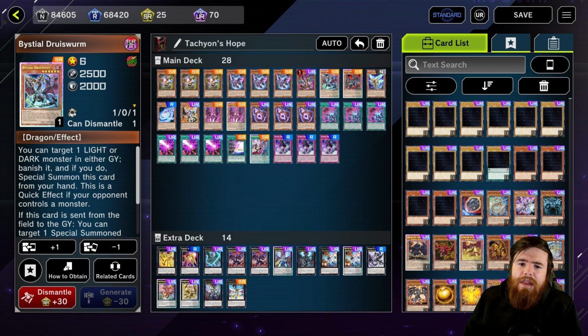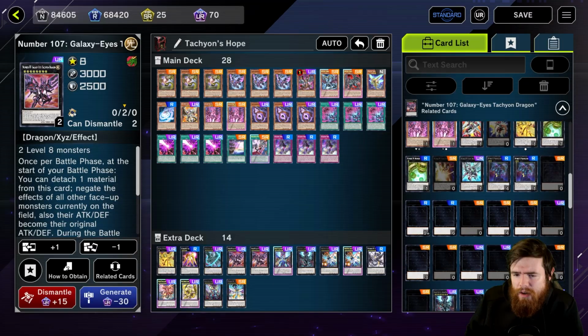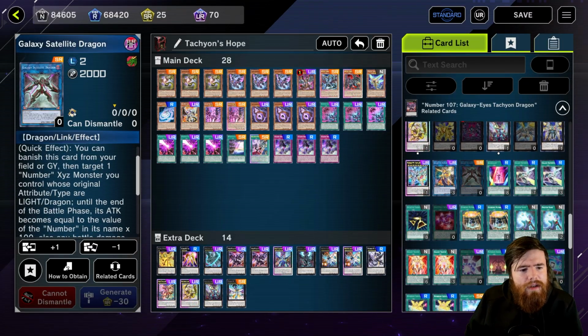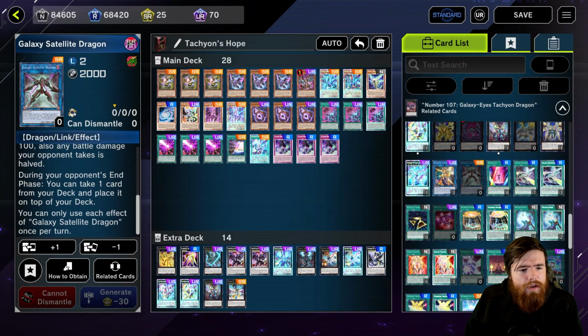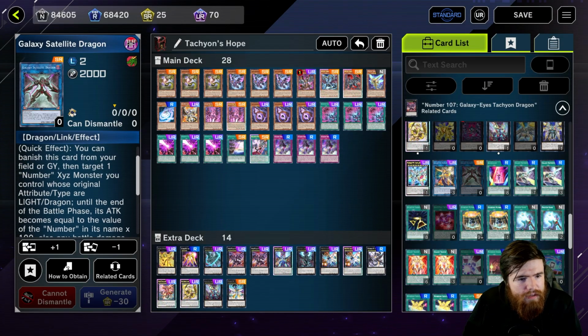I know some people play the Galaxy Satellite Dragon for its effect. I know it has an effect from the graveyard. Let me see. During the opponent's end phase, take a card from the top of the deck. Take one card from your deck and place it on top of your deck. That's only if it's on the field. That also has a graveyard effect, doesn't it?